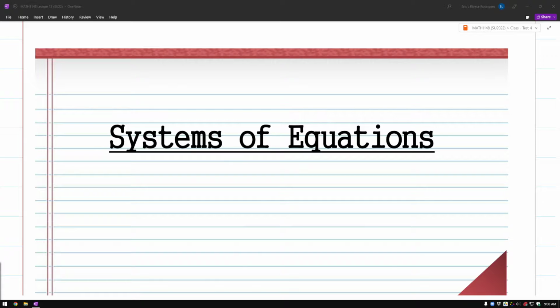We have reached the final unit of our class, so this is going to be our final lecture. The rest of the meeting is going to be for quiz, practice, review, and test. Today we are working on systems of equations, and we are going to focus on 2x2 systems. The purpose of our class today is to learn the three methods that we have for solving systems of equations. Okay, 2x2 systems of equations.